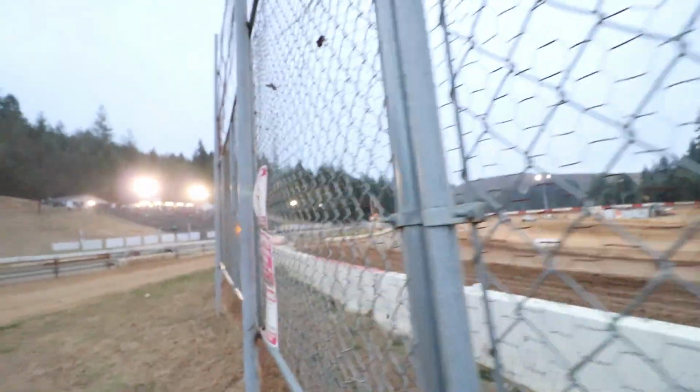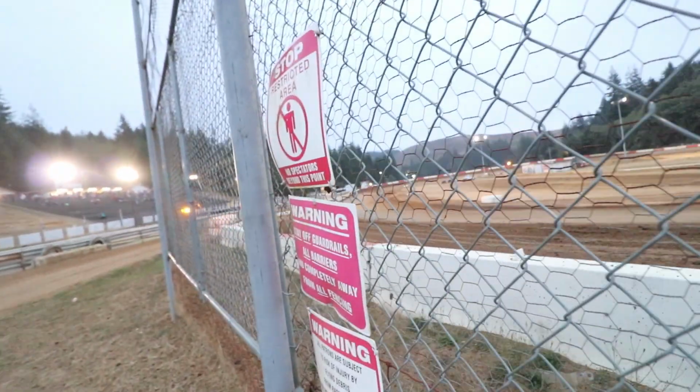So we will start 7th in tonight's feature. I wish we could be a little bit farther up. There was still a 3 and a 5 pill left, but we just got the worst of them all. One last look at the racetrack though. We're gonna be getting in for the A main event here soon.